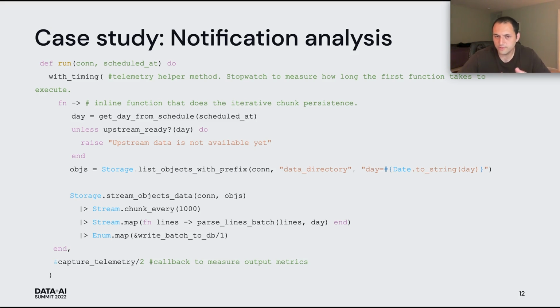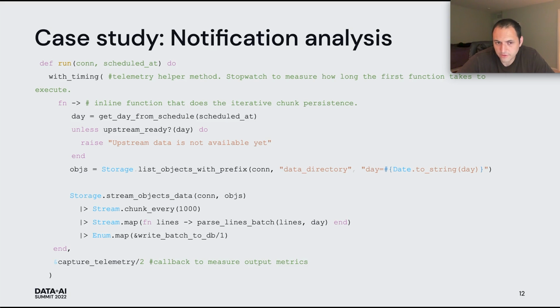We call our storage list objects with prefix. This is a cloud agnostic view of what's going on, but in practice this might be a cloud provider SDK that we're working with to get an object handle. A key thing to know here: we have our data directory for a given day and a connection object so it can list it. This structure is not actually materialized yet. It's just a handle to it.